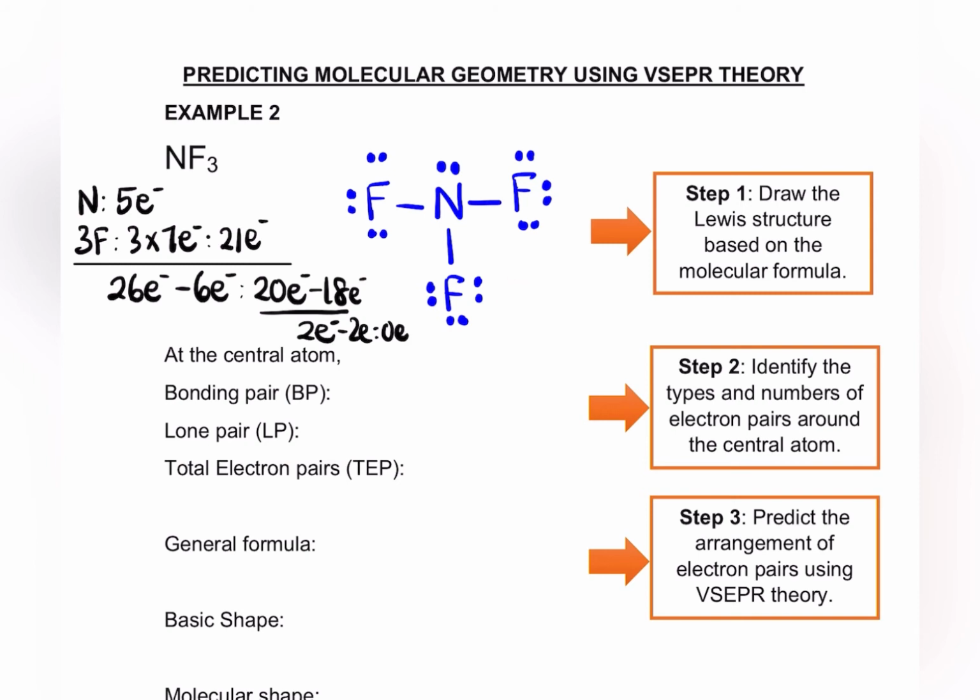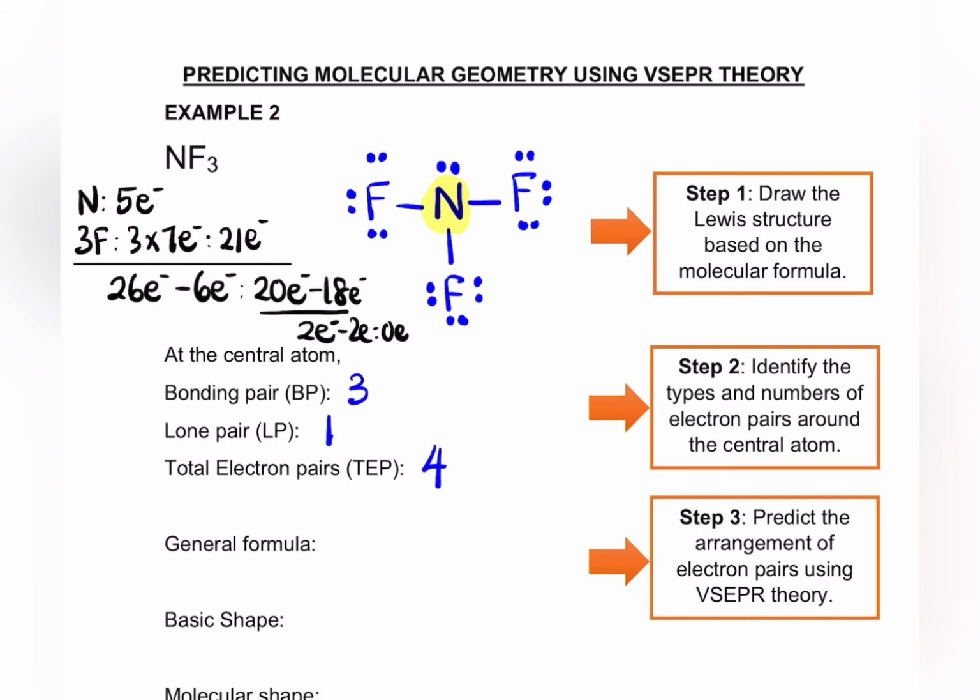But right now, we are going to focus at the central atom, iaitu nitrogen. For nitrogen, we got 3 bonding pairs. So, the answer will be 3. And then you got 1 lone pair here. So, 1. And the total electron pairs adalah 3 tambah 1, you will get 4. So, bila 4, awak akan fokus dekat bahagian 4. Iaitu total electron pairs 4.